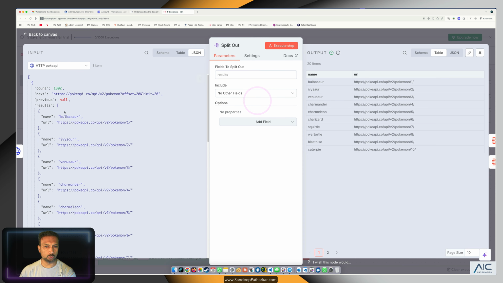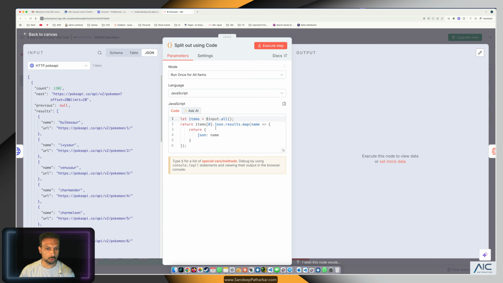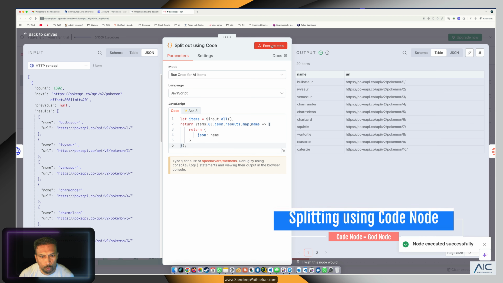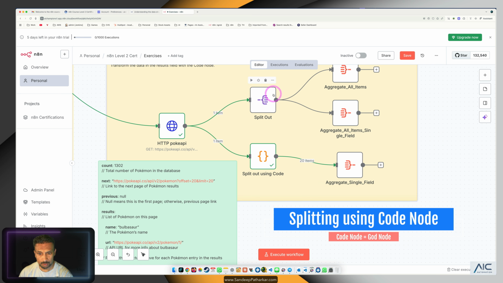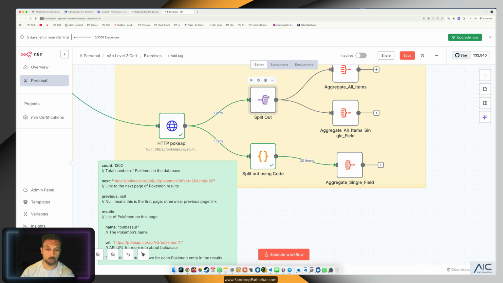So the split out we did over here, I can do the same thing using a code node. Boom. So you get a lot of flexibility. If there is a native node, which is the split out node, you can use that. If there is not a native node, 99 times out of 100, you can do it in the code node.